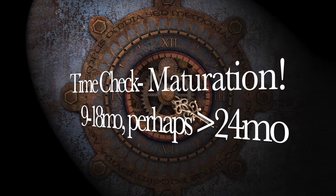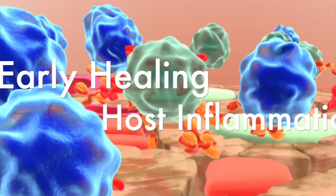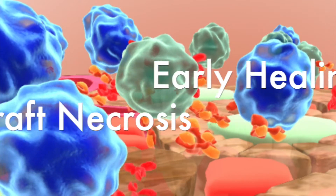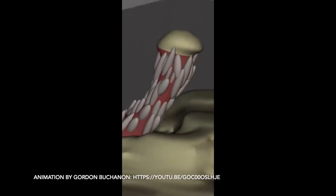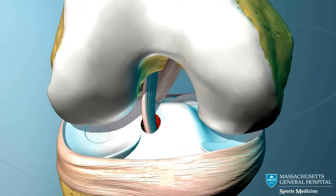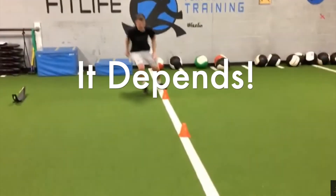The maturation phase begins around 9 to 12 months after surgery and is observed to occur well beyond 2 years. To summarize: during early healing, inflammation occurs while the graft begins to die. During proliferation, different cell types are recruited depending on whether they are inside the bone tunnel or the joint space, and along with new blood vessels, they rebuild graft tissue. During maturation, graft-to-bone attachment occurs inside the bone tunnel while the tendon attempts to resemble a ligament inside the joint space. So to answer the original question — how long does it take an ACL to heal after reconstruction? — with an understanding of how all this works, the answer is: it depends.